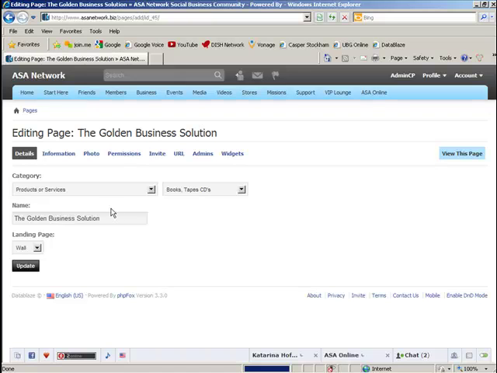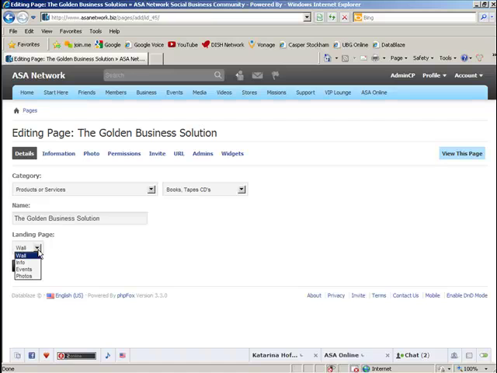Then once you get to this page, there's a couple of choices that you need to make. And again, all these can be changed, so it's not that big of a deal. Even if you make a mistake, you can always go back. One of the things you want to decide is what landing page you want people to see first when they click on your business page. So you can select from wall, or it could be the info page, or it could be events, or it could be photos.